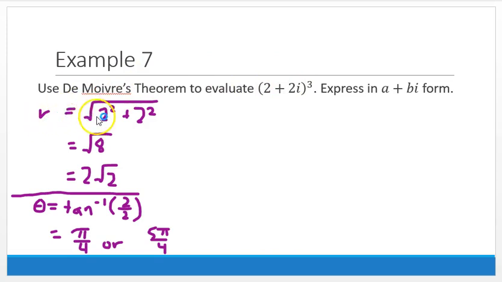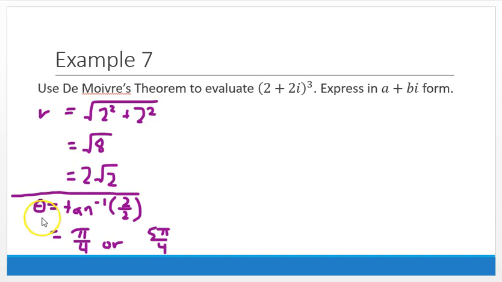I did r equals the square root of a squared plus b squared, where a is 2 and b is 2. And 4 plus 4 is 8. Square root of 8 is 2 root 2. You don't have to do the plus or minus on this. We're only going to be working with the positive r value. The negative r value does that weird stuff about flipping around the polar coordinate. It really doesn't have a meaning in the complex. It's a different concept completely.